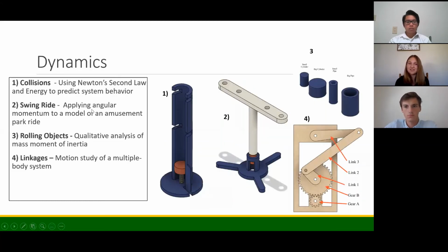So now I'm going to hand it off to Vincent, who's going to talk about our dynamics kit. Yeah, so our dynamics activities consist of a collisions activity where they'll be dropping a ball down a chute and they'll predict how the system behaves. The second activity is a swing ride activity, modeling an amusement park ride where the top part starts to spin, and then the riders will fly outwards, and they'll be able to predict what happens with angular momentum.